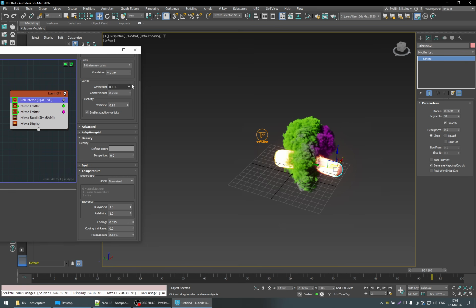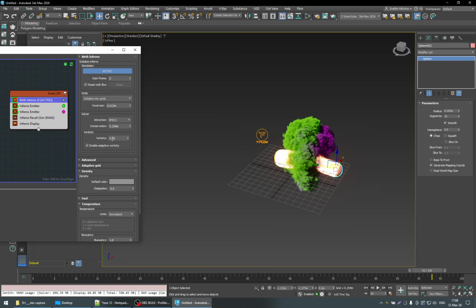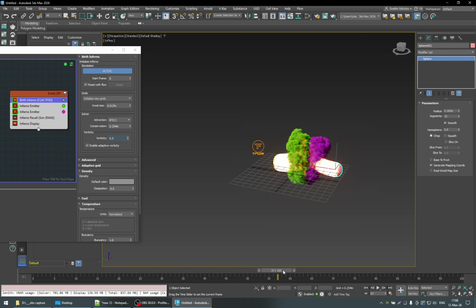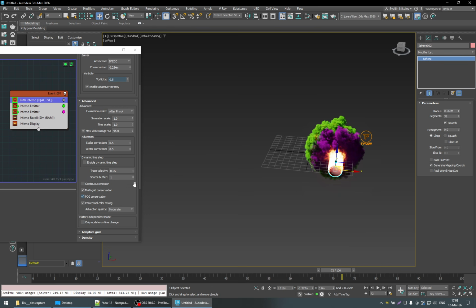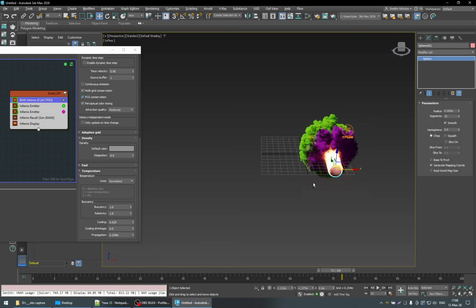Let me just turn down the vorticity because they're maybe a bit too curly. Also, maybe I'm going to use PCG. They're not pointing straight towards one another, so they are going to mismatch a little.